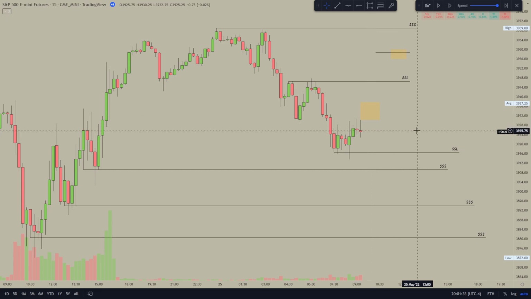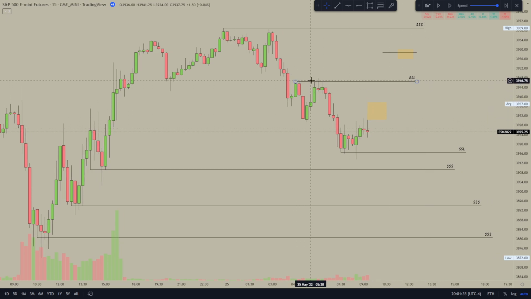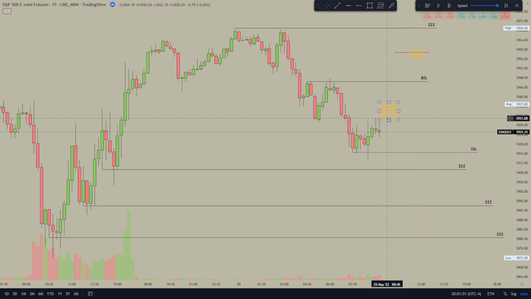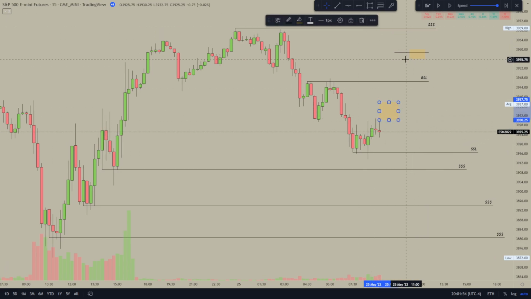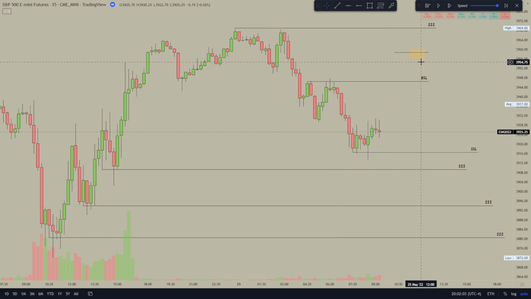First things first, we have buy side liquidity right up here, right on these equal highs. We have other equal highs up here that we'll use as targets. Ignore these in the middle. We'll get into those where I'm on the replay thing, so that's why these are still here. I'll just delete them. Or not, it won't even let me delete them. There we go.